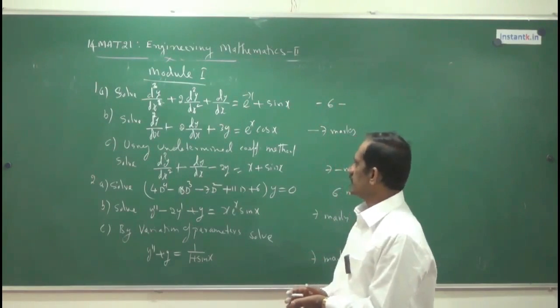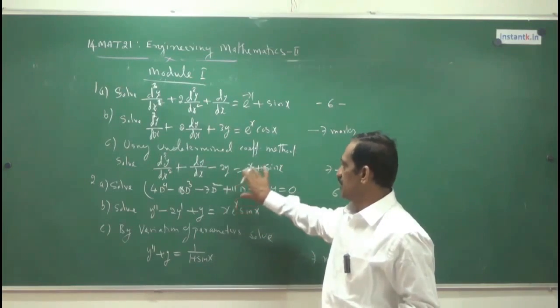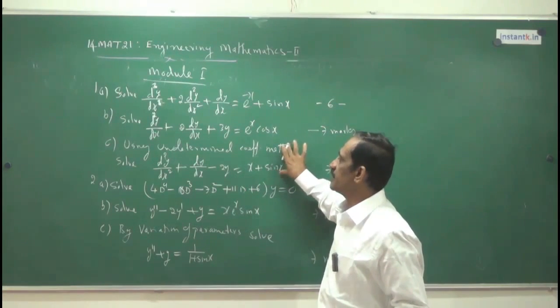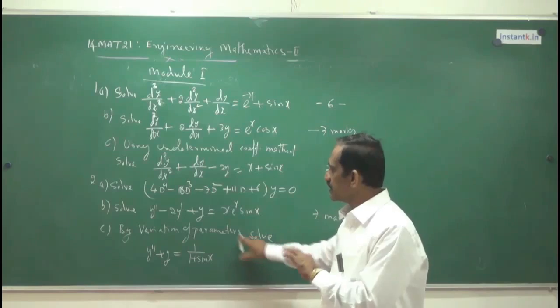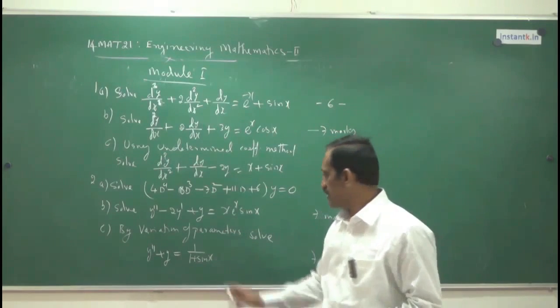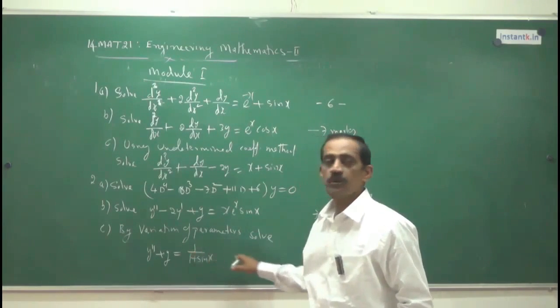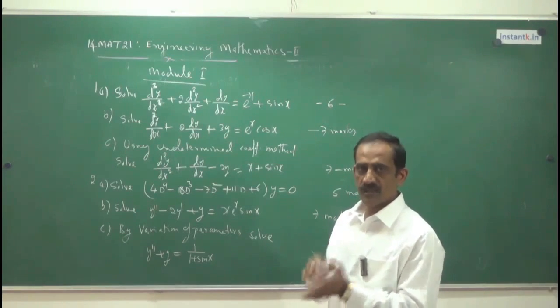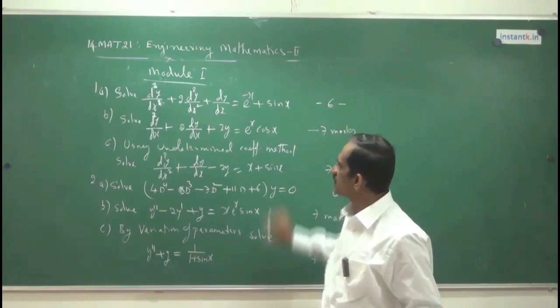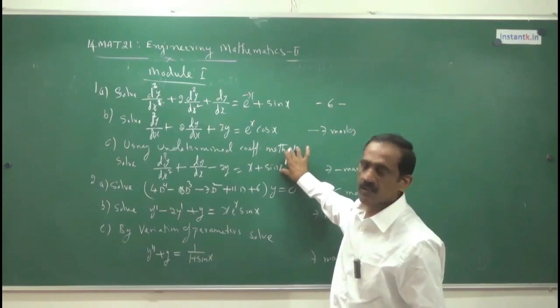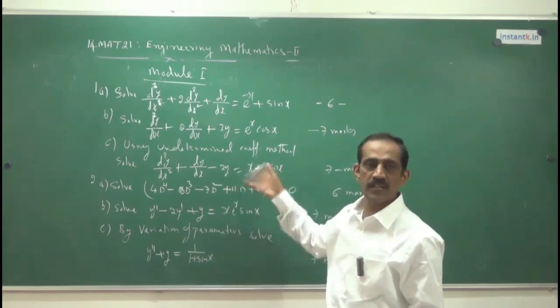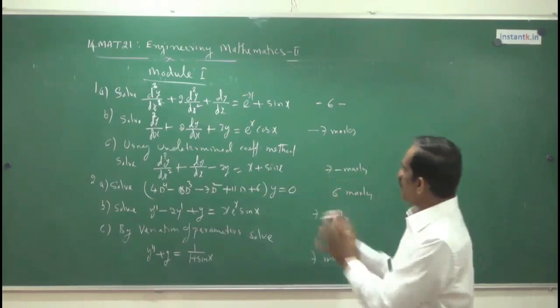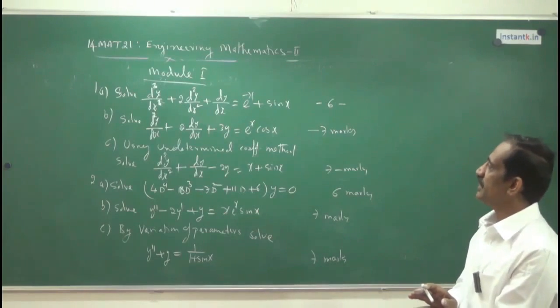Any method you can use, right? So if you are familiar with the undetermined coefficient method, you can try for this. If you are poor in integration, don't touch this, because in the variation of parameter method, these u and v are obtained by integration. So if you don't have some practice in integration, it is better to select this part, or this may be asked here in any pattern. So this is the pattern of how they ask questions in the exam.